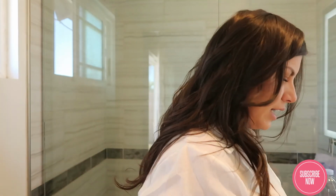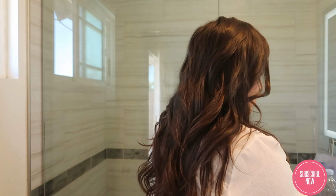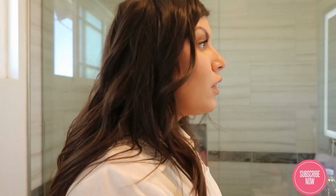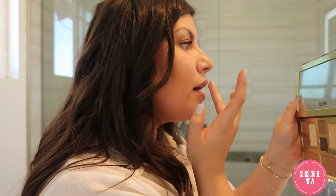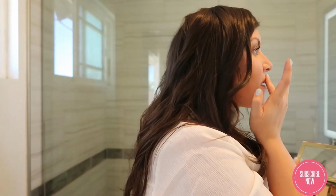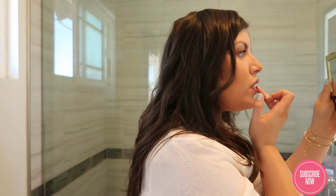Now for lips, I'm taking my Bobbi Brown in the color Rose, number 10. Looks like this. And I'm going to apply, oops, a shimmer on my finger. Okay. As you can see, it's very, very loved. It's just enough color, it's nothing crazy. But I still like that it kind of looks neutral.